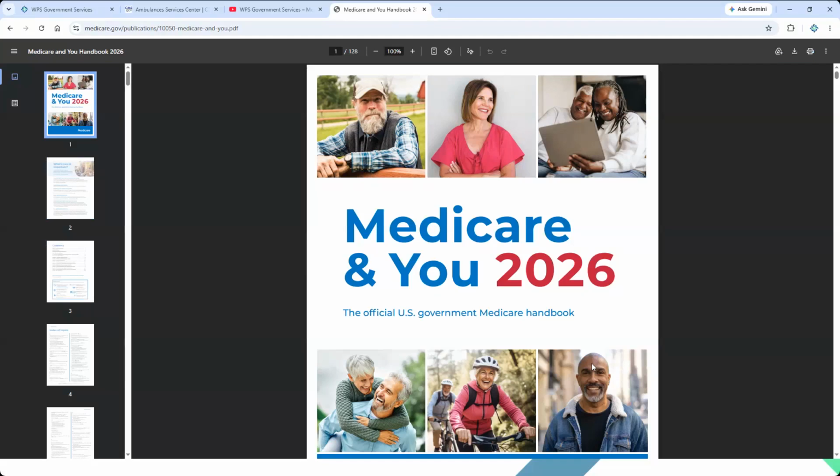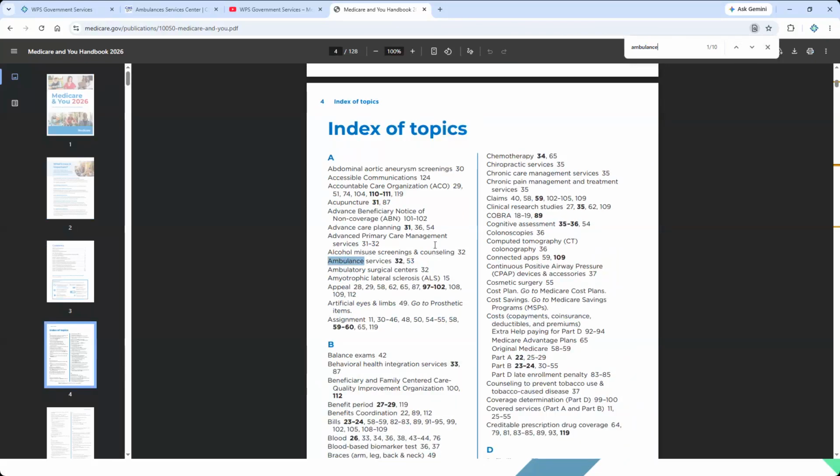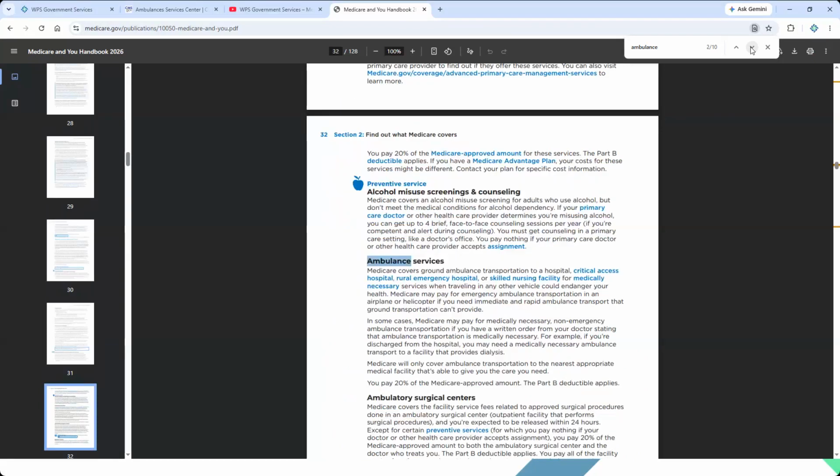Okay. If you hit Control F, you can find something within it. I like to search for ambulance just because I think it's easier. It'll tell you the page numbers. Now Control F or Edit Find just keeps moving me through. The reason that I like this is that it's written for CMS beneficiaries. Okay, it's not necessarily written or geared towards you, but it does explain everything that I just kind of went through, and how CMS explains it to them. It's just a great resource for y'all to be aware of, if that makes sense.